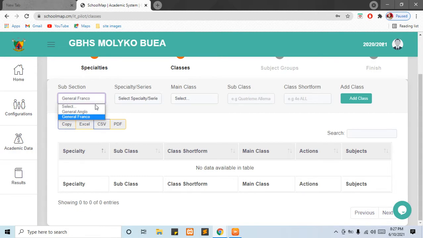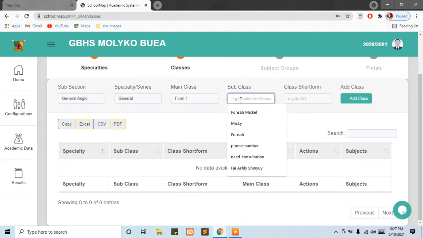So now we go back to General Anglo and we select a specialty, for example General. Then we select a main class, Form 1, and here we enter a subclass, and I would like to call it Form 1A, and the class short form, simply call it 1A.